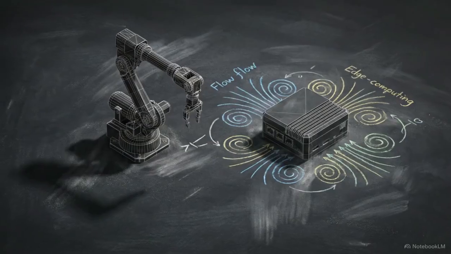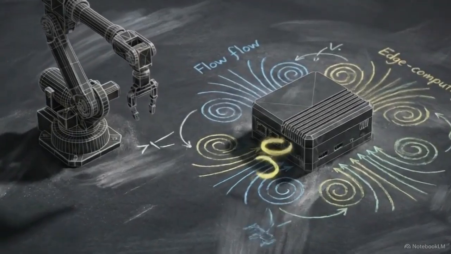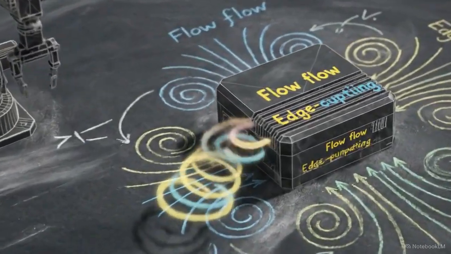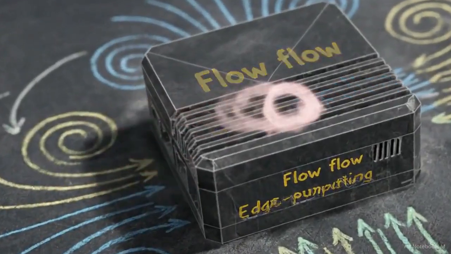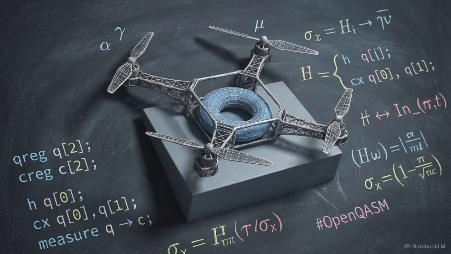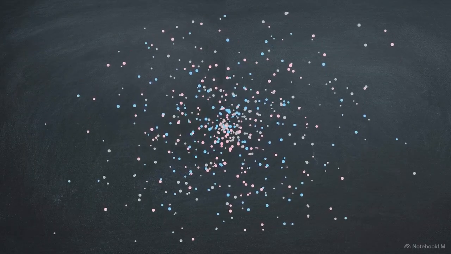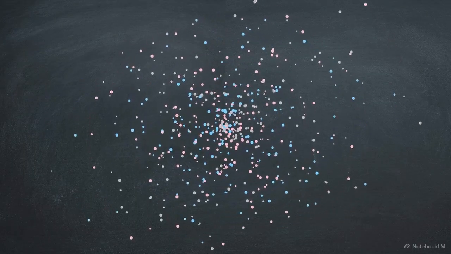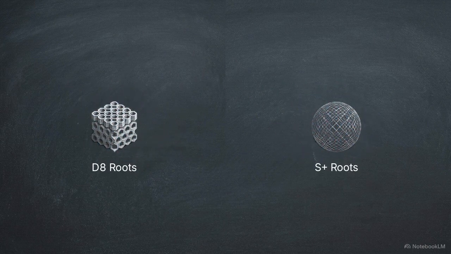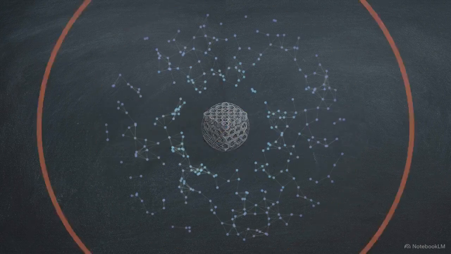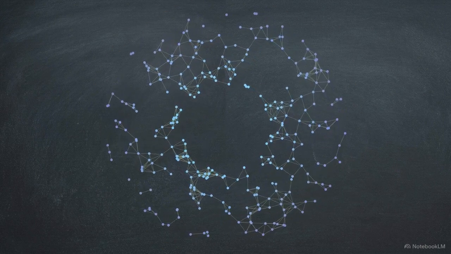One such application is edge-deployed quantum machine learning. Because a 10,000-parameter quantum neural network circuit requires only 1.15 megabytes of RAM, complex models can run natively on embedded hardware without cloud connectivity. In topological data analysis, the engine maps 500,000 data points to directional D8 integer roots and holistic S+ spinor roots. Resolving these through stereoscopic collapse allows the system to identify persistent shapes and voids across the entire dataset simultaneously.